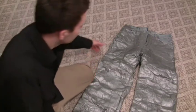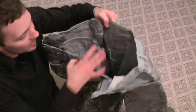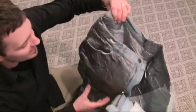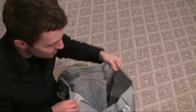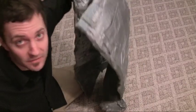So let's talk about how to do the pants right, because if you get it wrong, you might have a really bad day. So the basic principle with duct tape garments is that you just take a regular pair of pants and you just plaster them in duct tape. It's really not that complicated, but there are a few tricks that you'll want to know so that you can actually walk in your duct tape garment, which, by the way, weighs about 50 times more than the original jeans.